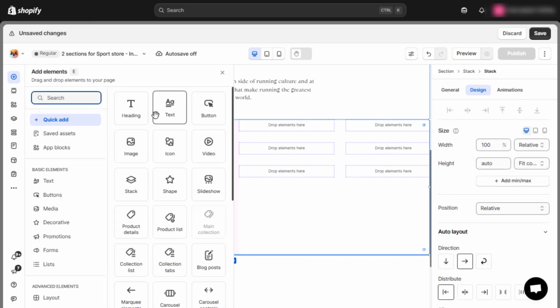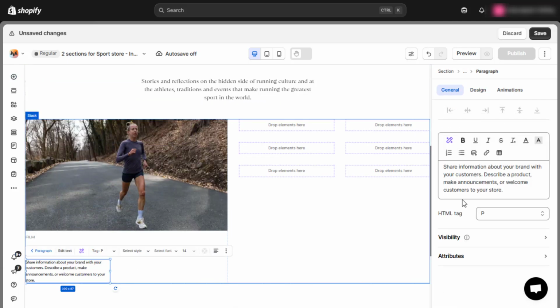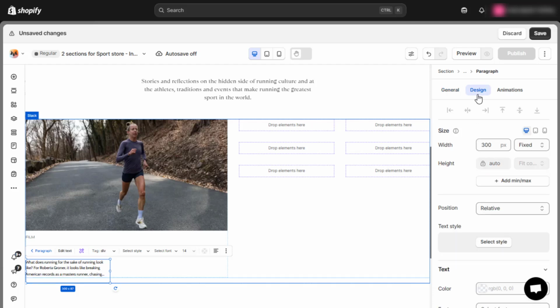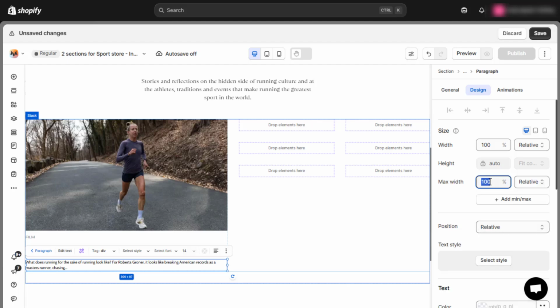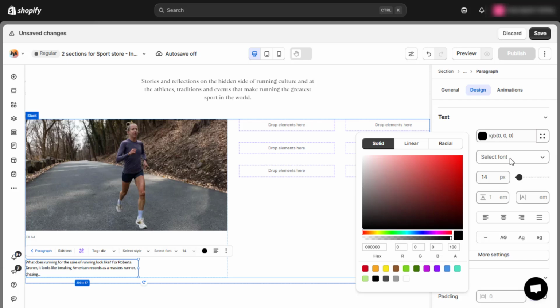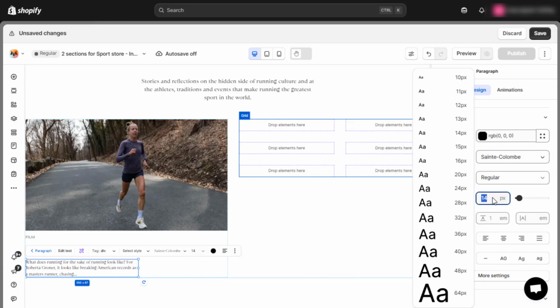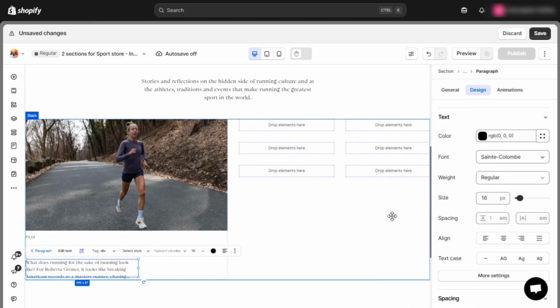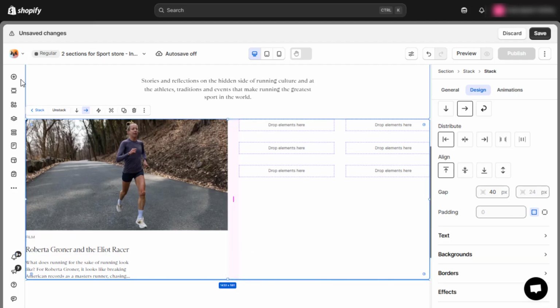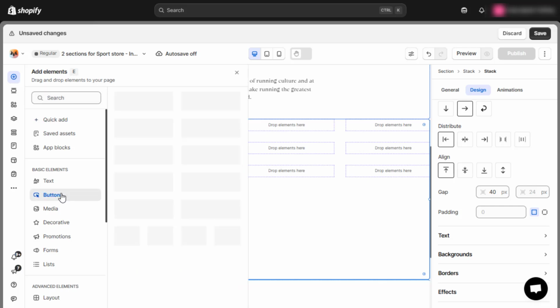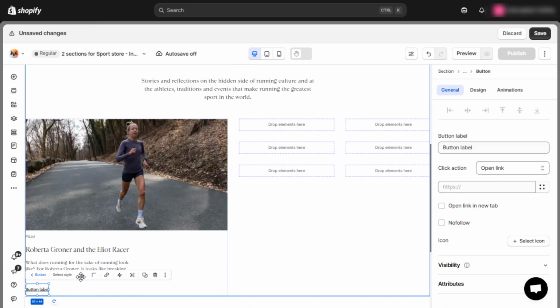A text element for a description with medium weight. And a button element. Label it and link it to your blog or article page.